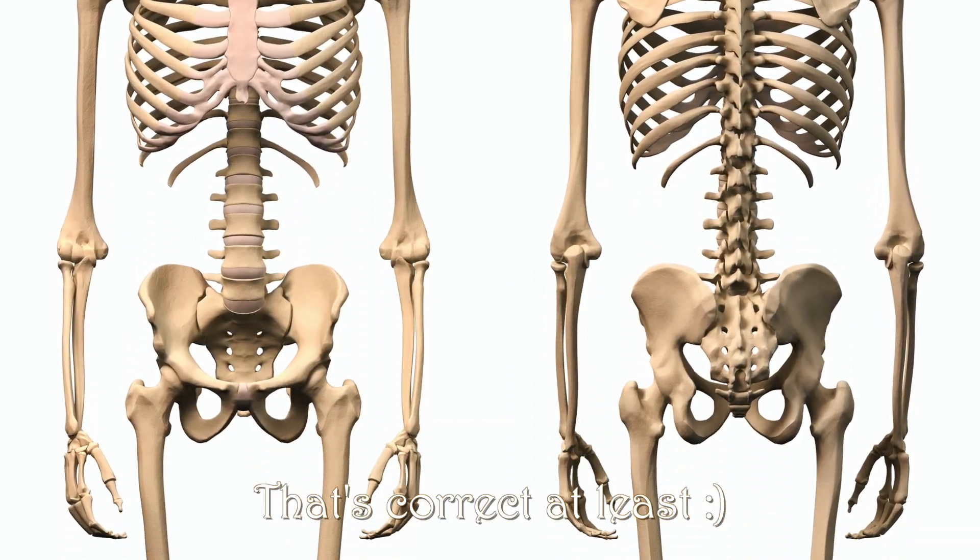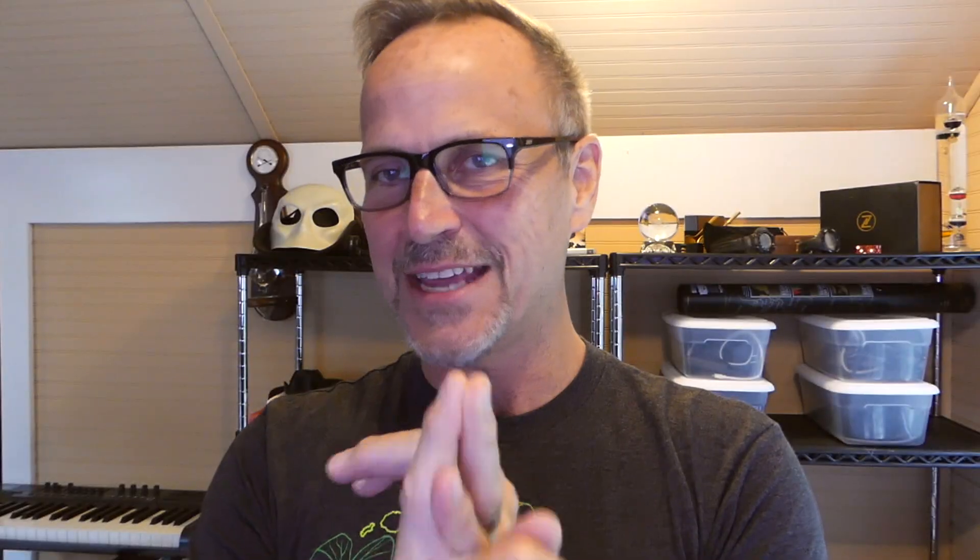I do not absolutely know the answer to this question, but I'm going to try to work my way towards figuring out the answer here. A human body has 206 bones — I'm almost positive — so that's the starting point. And because dogs have tails, I'm going to have to say that they have more bones. They may be missing one or two bones in the thumb area where their dewclaws are, but I think they're just kind of like stumpy bones. Starting with 206, let's say there's like 10 more in the tail, so I'm going to say 215, 216 — pretty round number.